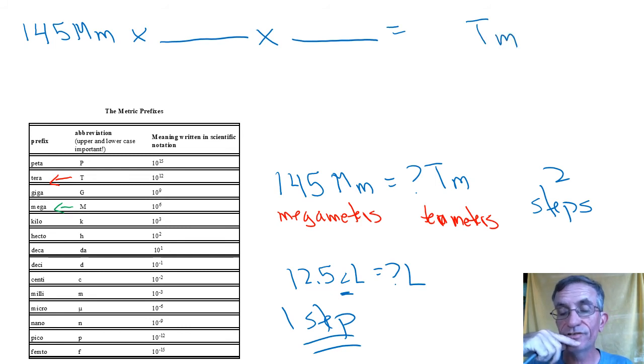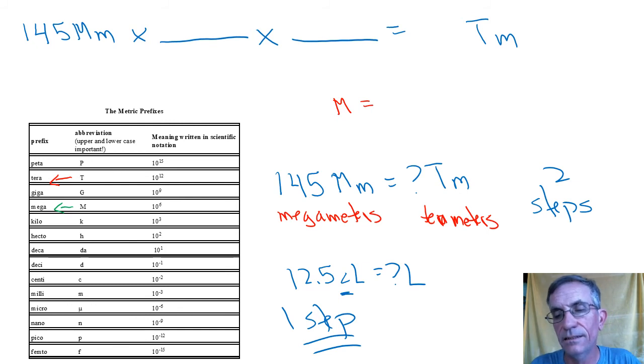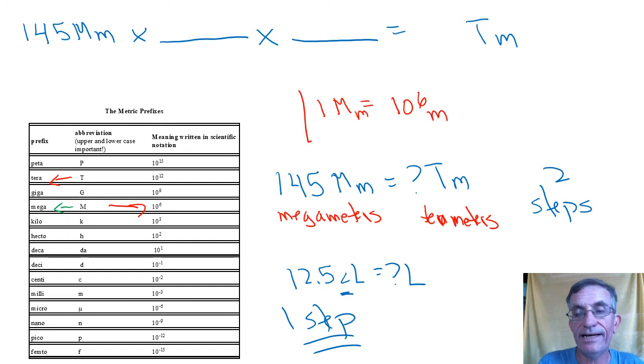Two prefixes, two steps. Now we need two conversion factors, all right? So the first one is going to be for mega. We'll write letter on one side, number it means on the opposite side, right? Mega means 10 to the 6. Look at that handout right there. Oh yeah, mega is 10 to the 6. And then you finish it by putting the base unit on both sides. Well, 1 and the base unit, meters that is. Now we got our first conversion factor.